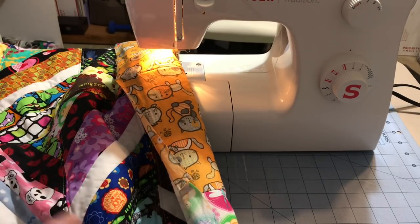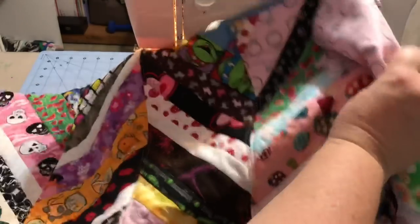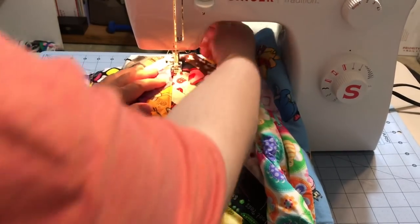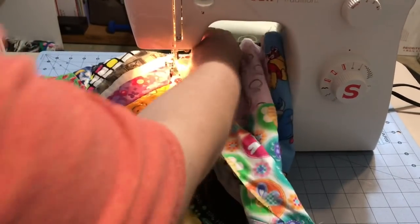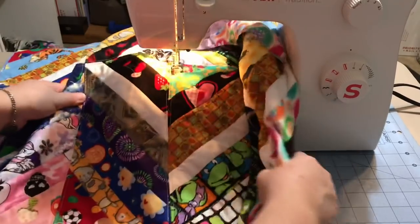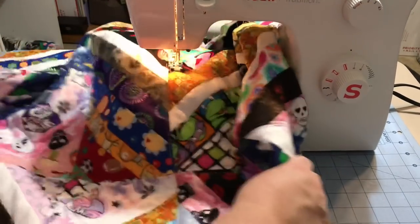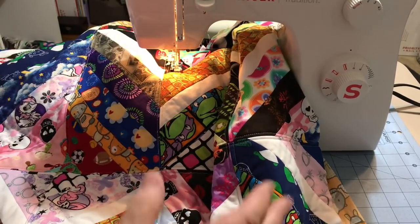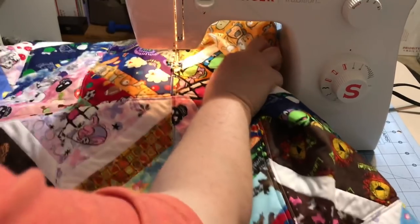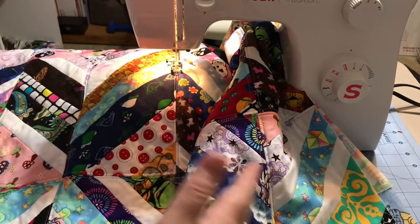I did it plain and simple for this one. I just take my quilt, decide where I want it in my machine, and just kind of keep squishing it through. As it's going, I just support it on each side and keep going. It's going to be a little different when your presser foot is down and the needle's actually going up and down in the fabric — it won't move around like this when you're stitching for real. I make sure none of the quilt is going to go underneath, so I might grab it in a bunch. Once I've done my center seam, everything else gets easier after that.